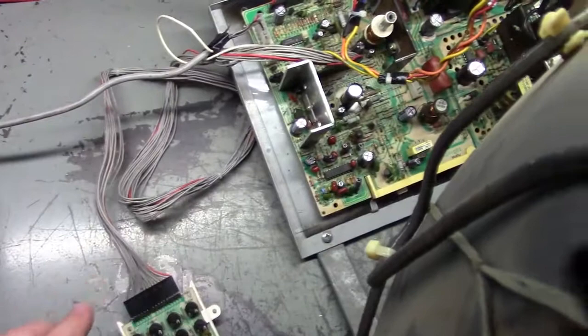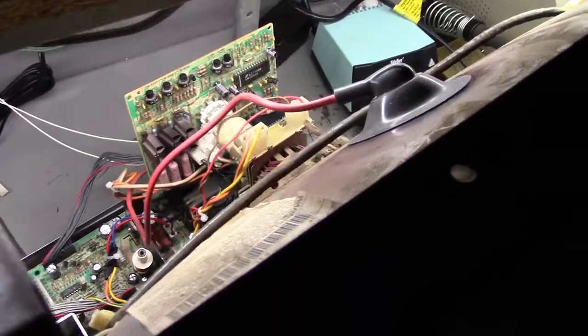Okay, all hooked back up. Ready to go. Let's turn it on. See if we have our colors. I have not tested it. I want to share in the knowledge with you guys. So let's see what happens. 1, 2, 3. Yep. Came on. That's a good sign.